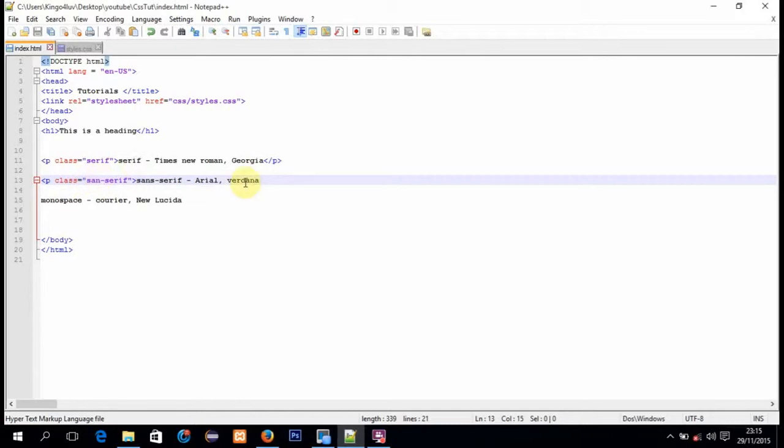Sans-serif. Sorry about that. Anyway, P. Okay, now monospace.